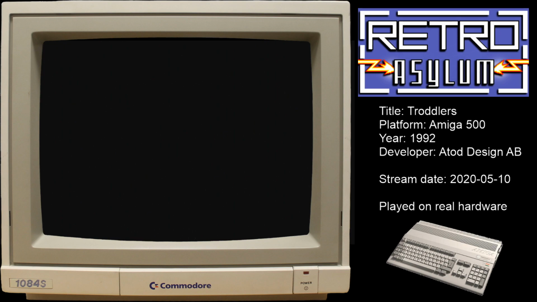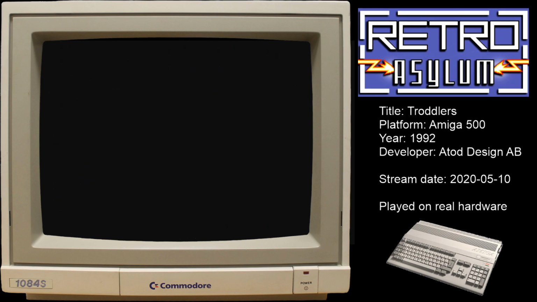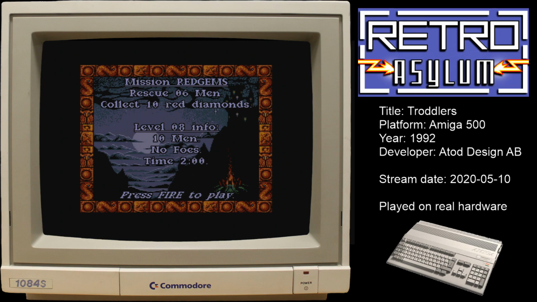Right. Yeah. But as you may have noticed, there are level passwords. You can see it right now. So the password for this level is red gems. This is the first level where you don't only have to save. So your goal is not always just to save the little trottlers. Actually, you need to see here. I need to rescue 6 men and collect 10 red diamonds.